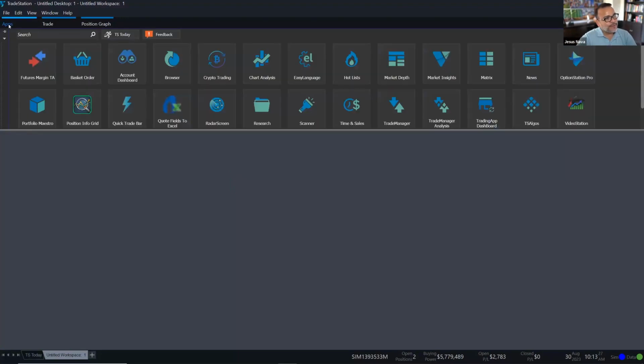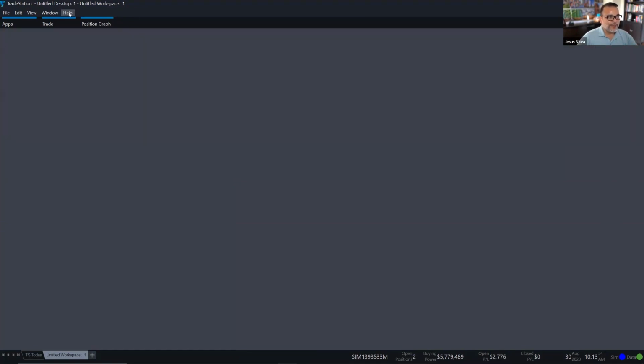I'm going to go here to apps and go to chart analysis. You can see that there's a dozen different applications here that you can use, and each one will open up its own little window inside of the workspace. Make sure that you explore. If you have any questions about any of these applications, there's a lot of documentation in the help files. You can get a brief summary of what the application does. So don't overlook the help files right here at the help menu of TradeStation. You go to get help, and platform trading gives you a whole bunch of topics related to the TradeStation platform, and you can look for assistance there as well.